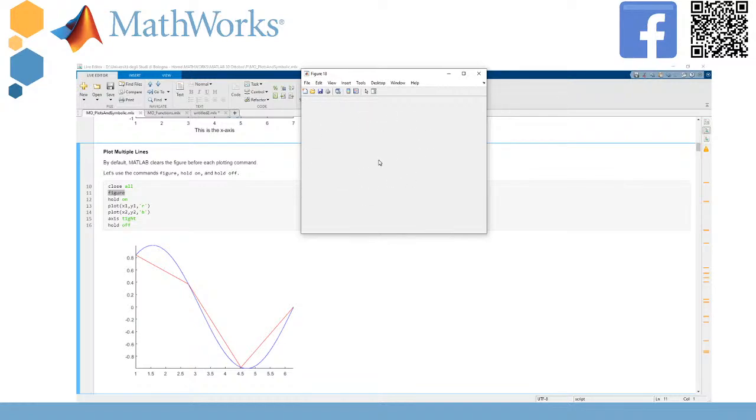So the command figure creates a pop-up figure, and with the plot commands we can create the elements inside our figure. If we only use the plot command, the figure is automatically created. Unless we have used the hold on command, then all the plots are simply put on our last created figure.